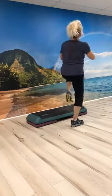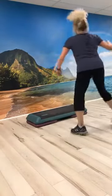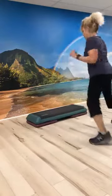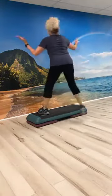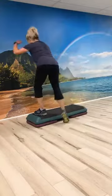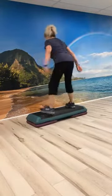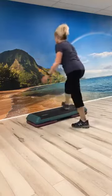Good. Half step, knee on the right. Back, back. Up, up. Try again. Take it back. Take it up. Feet lunge, lunge. Feet lunge, lunge. Turn, step to hip wide.